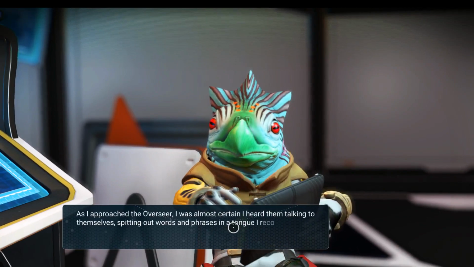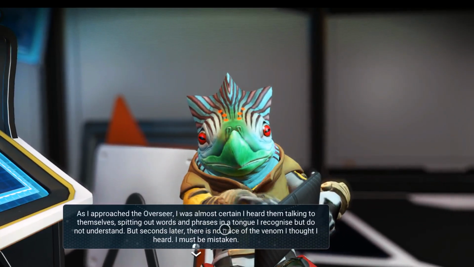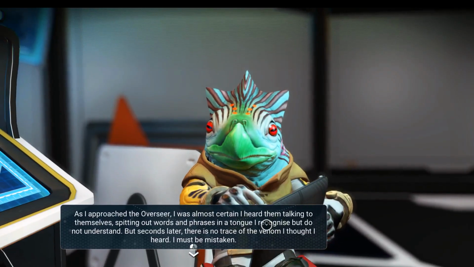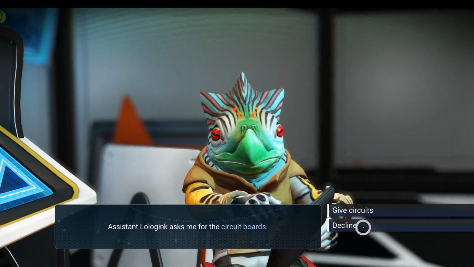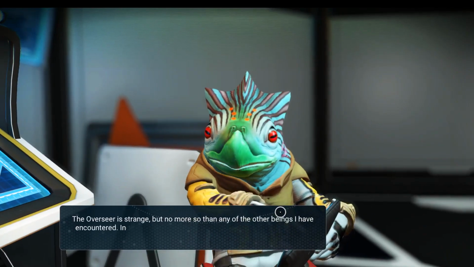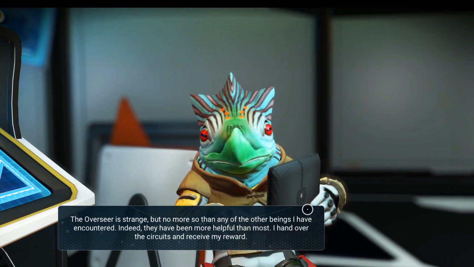As I approached the overseer, it's almost certain I heard them talking about themselves, spitting out words and phrases in a tongue I recognise but do not understand. Seconds later, there was no trace of the venom I thought I heard. I must be mistaken. Assistant Lubigink has asked me for circuit boards. We'll give him the circuit boards. The overseer is strange, but no more than any other beings I have encountered. Indeed, they're more helpful than most.